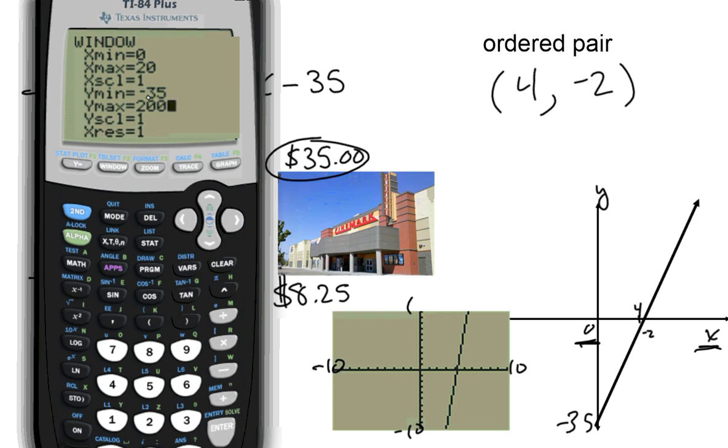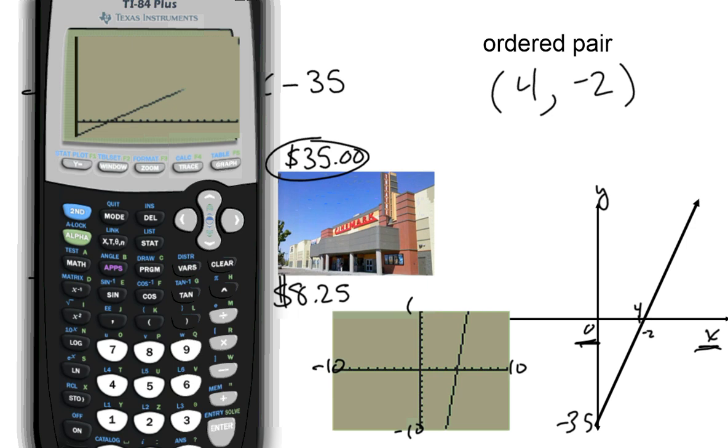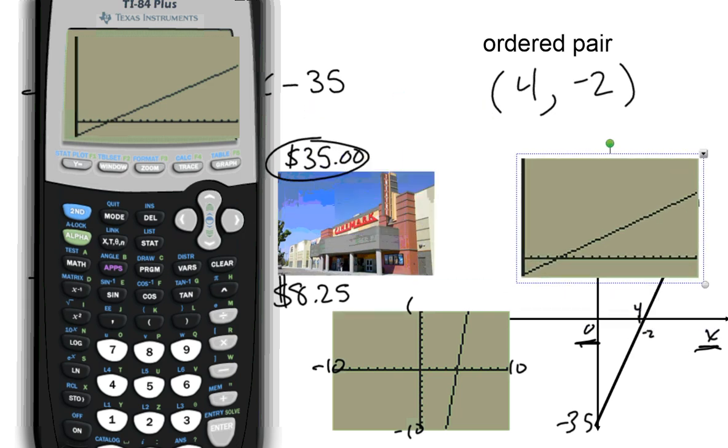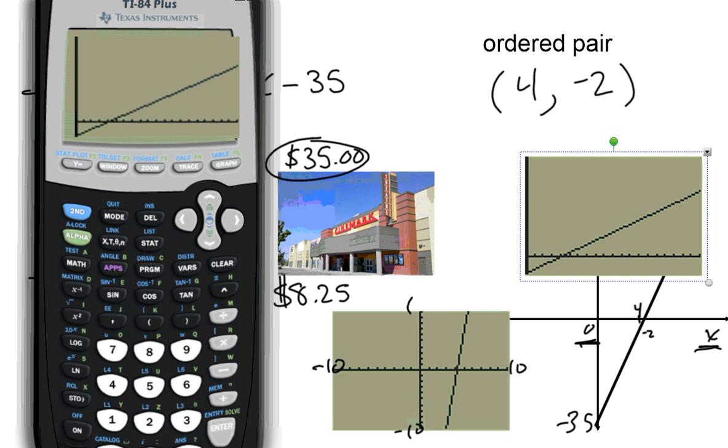So I'm going to go ahead and hit graph now that I've changed my window, and I want you to see how this has changed the view. On this view now, you can see that we're starting off with negative 35 right about down here, right? And the minimum hours I have is 0 hours, and it goes up to 20 hours. I'm not exactly sure where this goes off. To know exactly, I'd have to figure out how much money I would earn if I worked 20 hours. And actually, that's not difficult to do.